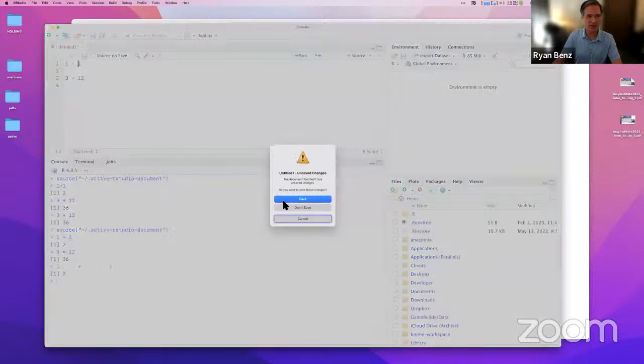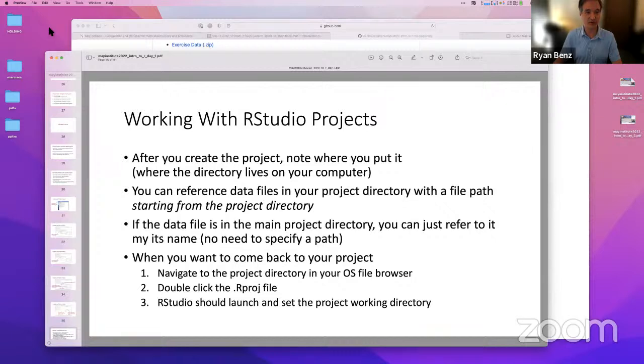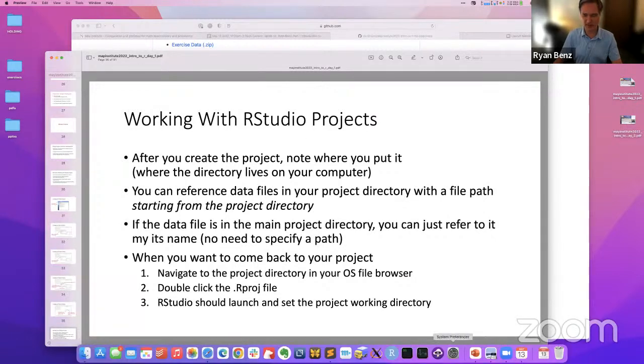Let's close it. By the way, if you wanted to save your script here, you can click on the file icon here and save your script out to your file system. Again, the important part about saving your work, you can do it here by clicking the save icon. And if you close it without saving it, we'll ask you if you want to save it.